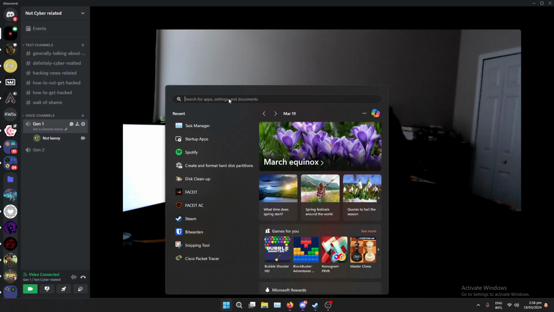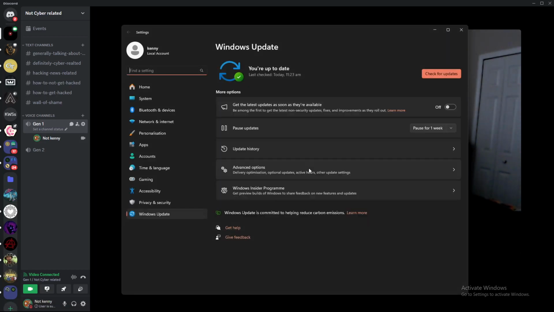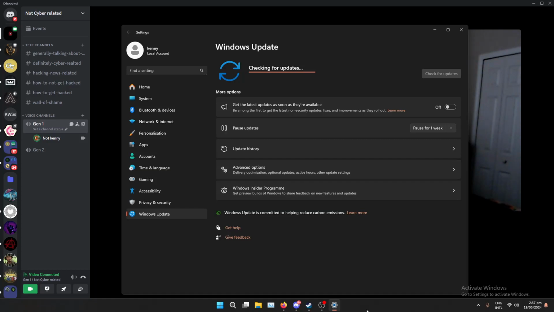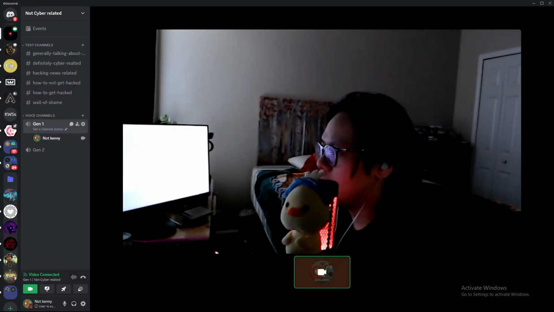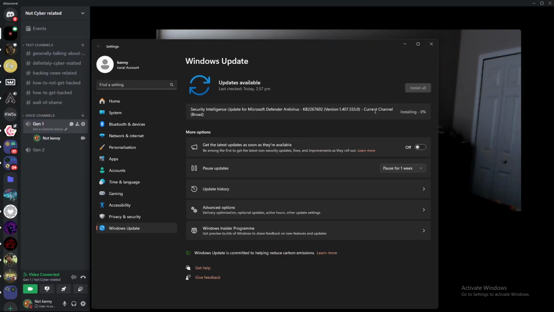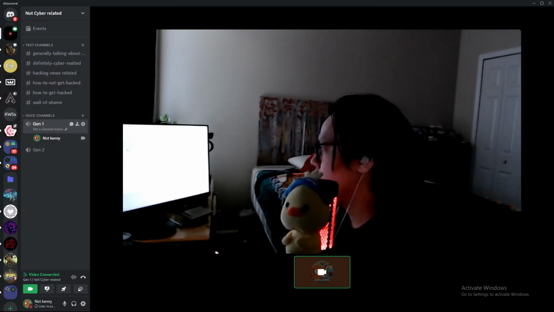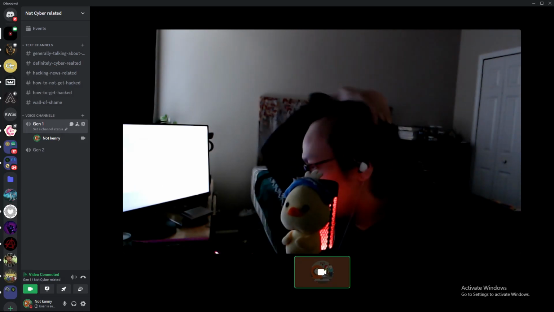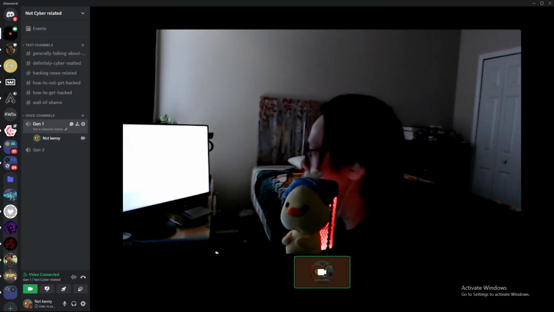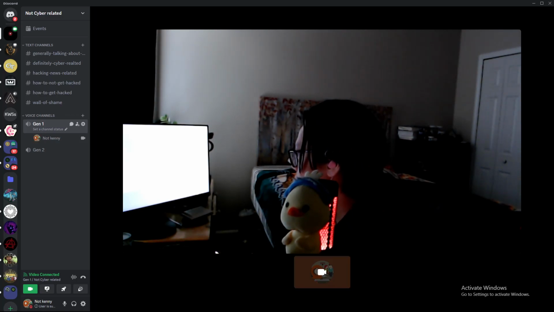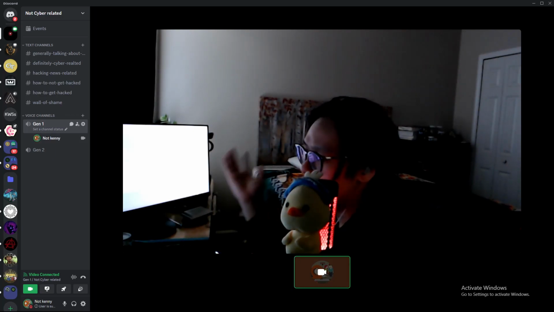How to handle outdated drivers is to just go to Windows and do Update, Check for updates, right? As you can see, I already checked for updates. Just click on the button, it'll check for you and get the latest updates. You can turn that on if you want, right? But I turned this off because sometimes pushing updates, and you see I have an update right here, right? Pushing updates every now and then, they're gonna have bugs, okay? They will have bugs, right? I like to check mine every week or every 2 weeks, sometimes once a month, right?